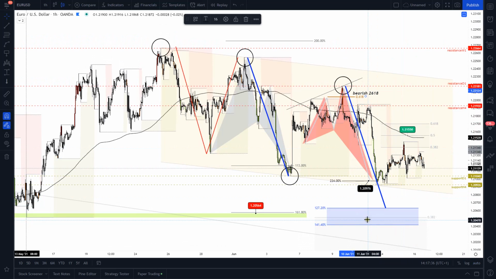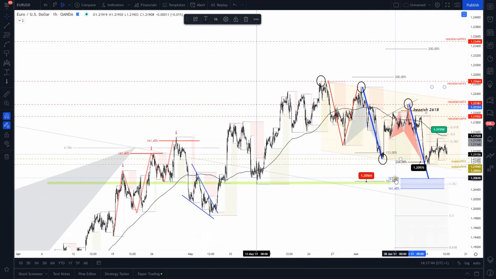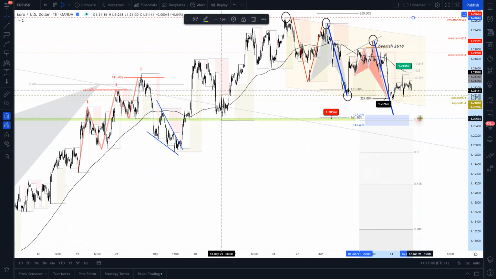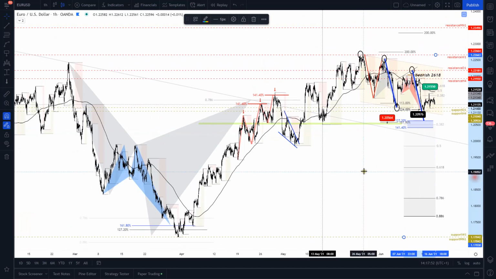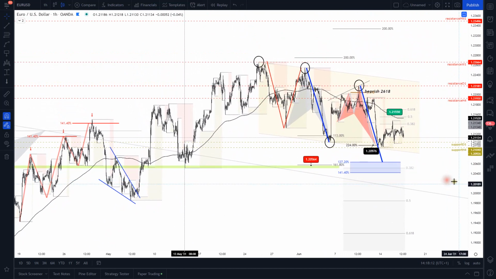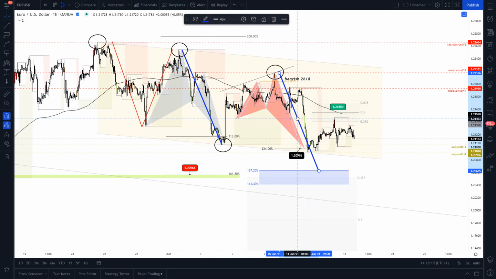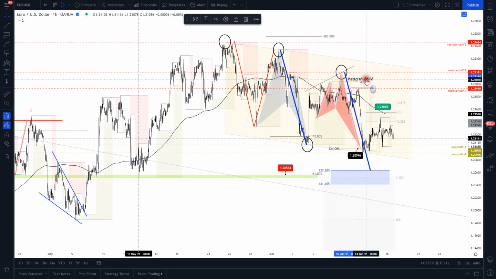I have a second target projected at 120.56, so it's basically a convergence between previous structure support and those Fibonacci extension levels. I want, and not only, but also the major retracement, the 38% Fibonacci retracement level right there. So I have a nice convergence, or a nice cluster box, below the most recent support level, which I use as my second target for the bearish 2618 trade setup, which is also the default projection for this symmetrical pattern. So basically it's an ABCD pattern where AB is equal to CD, which I use as my second target for this setup.